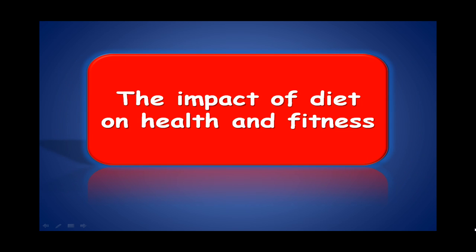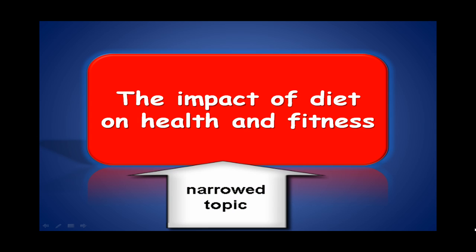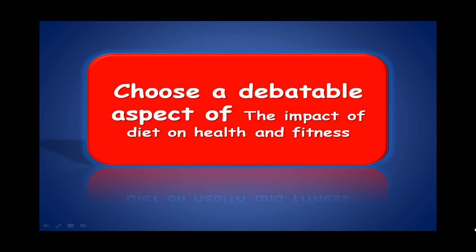Here's an example of some narrowing. The impact of diet on health and fitness. Next, choose a debatable aspect of the impact of diet on health and fitness. Why debatable? Because you're going to be doing an argumentative essay. And as we all know, an argumentative essay turns on or focuses around debatable statements.